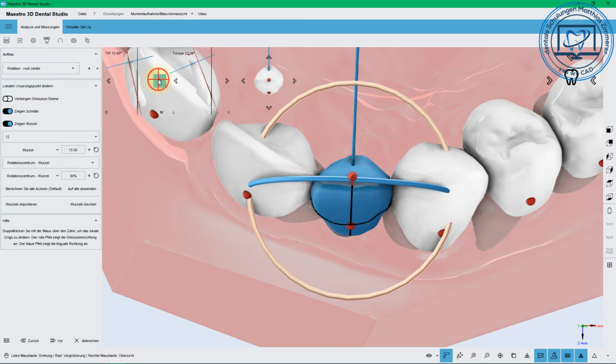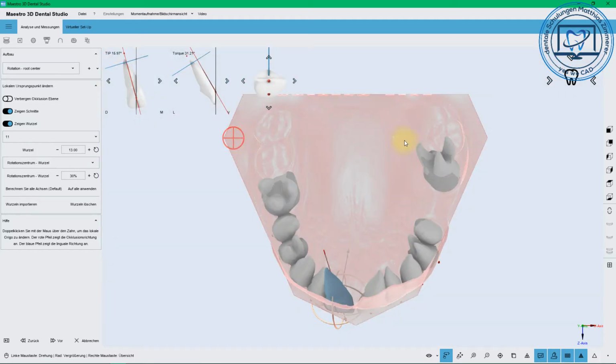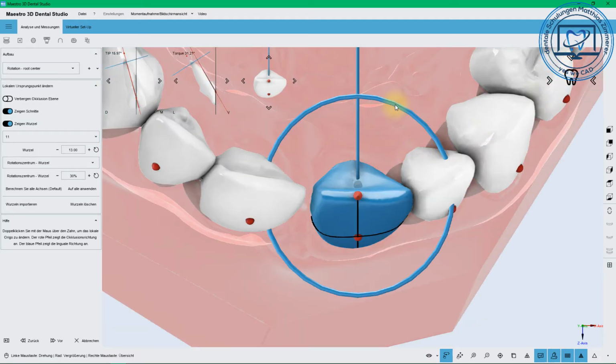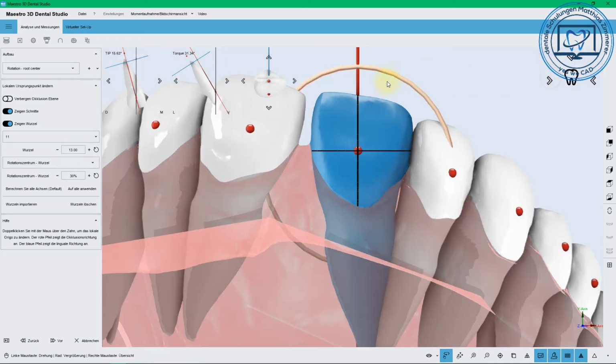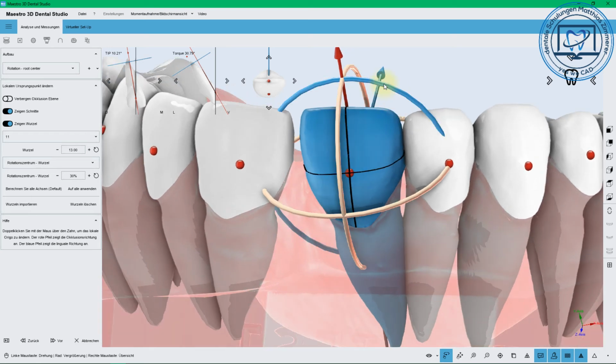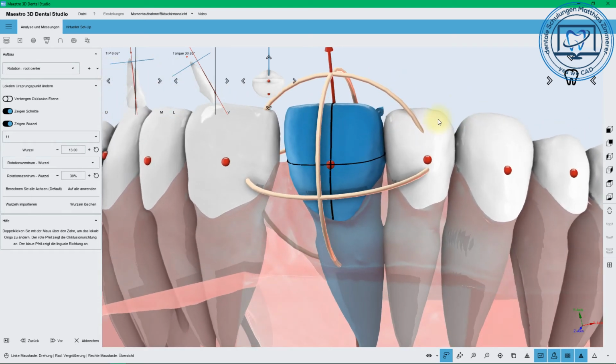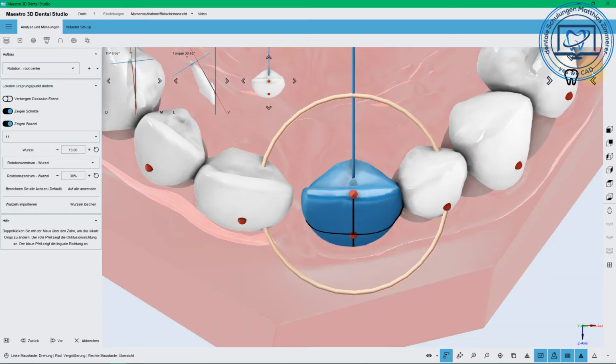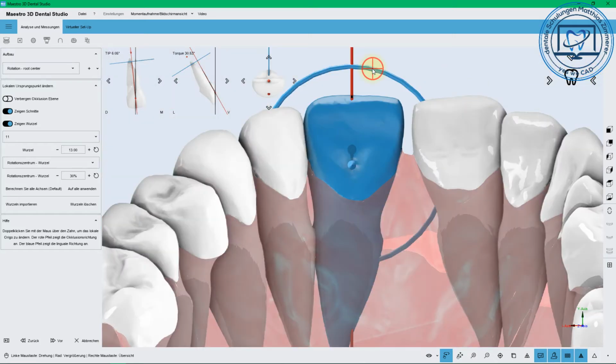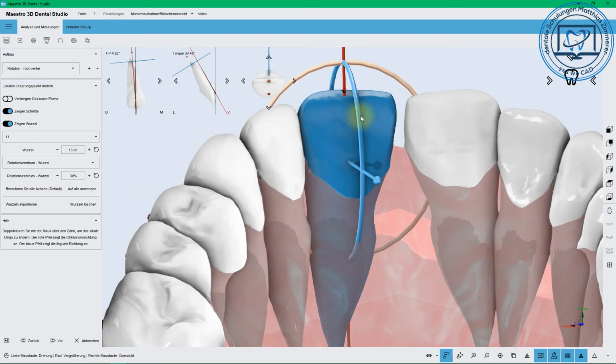And like I told you, if you don't know where the roots are, it's very hard to say where the teeth have to move. The results will be much better if you know where the roots are. OPG is more than enough you can get. CBT is very cool, yes, but it's not an easy option to get the roots out of it.